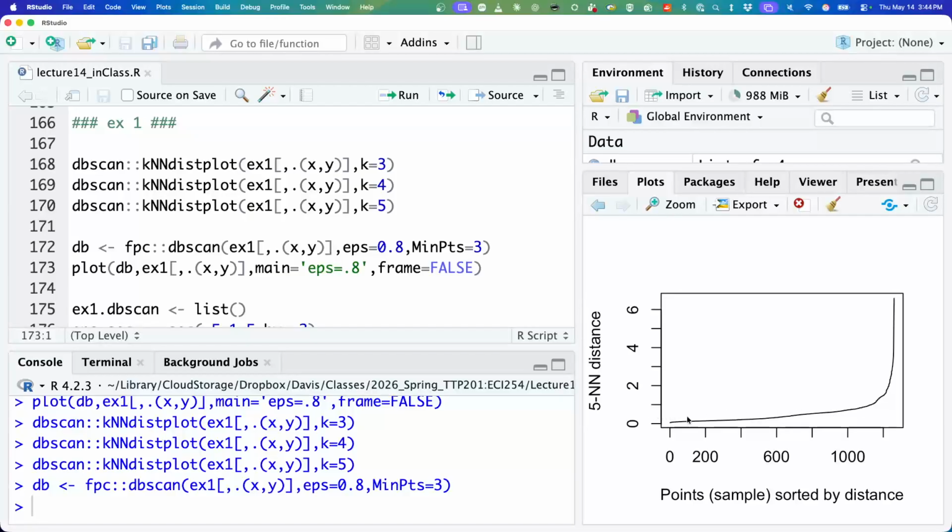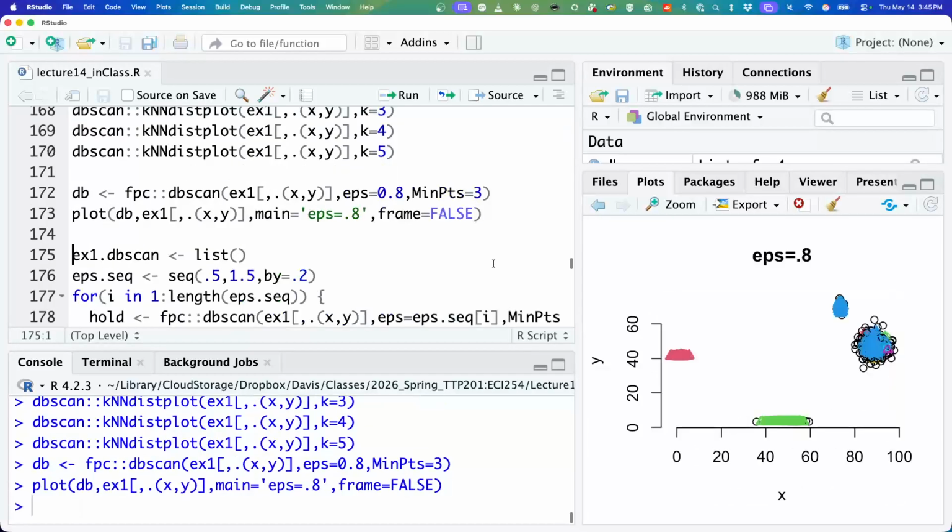So that's where the actual kink is happening on the y-axis. This is the distance metric. So here it's about 0.8, and we can see using density with a minimum points of 3, we end up with these different clusters. Okay.